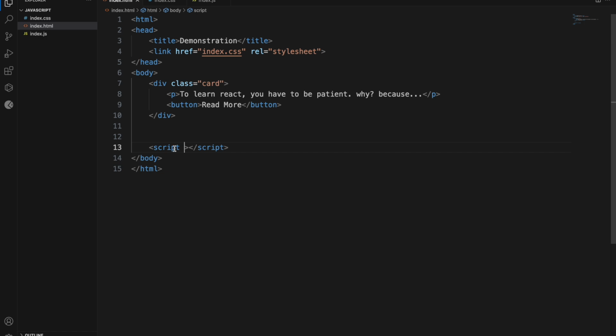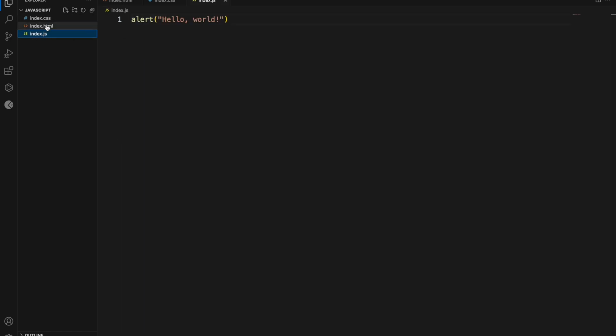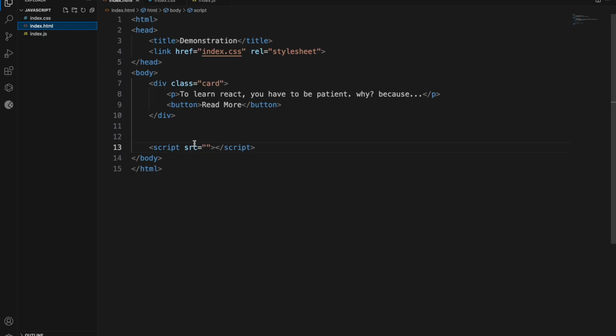Inside the open tag of script, we type in src, which means source, where it's coming from. As we have href for the CSS, but for the JavaScript, we use src, and the path where the file is. Since the file is also in the same folder with the HTML, what we need to do is to just type the name of the file, .js, and that's all.